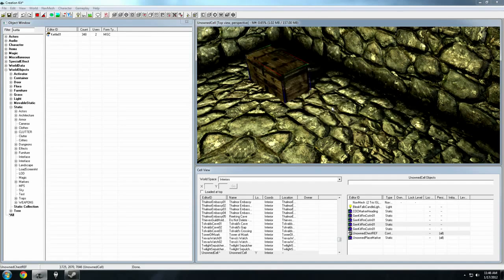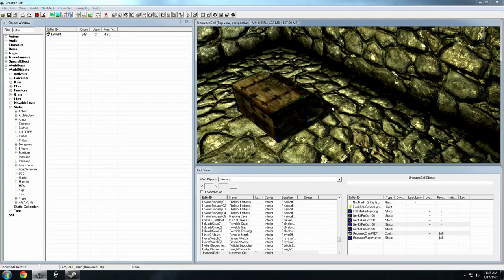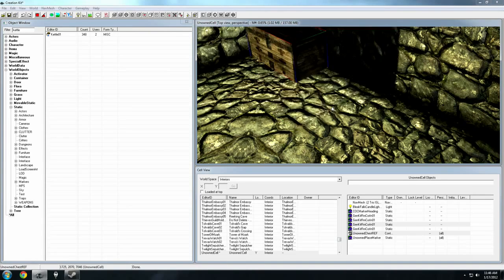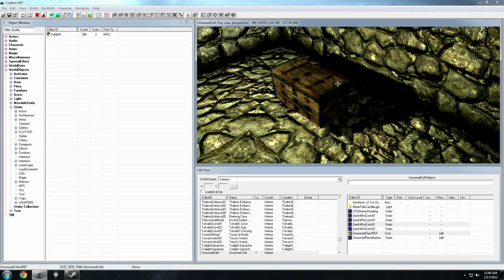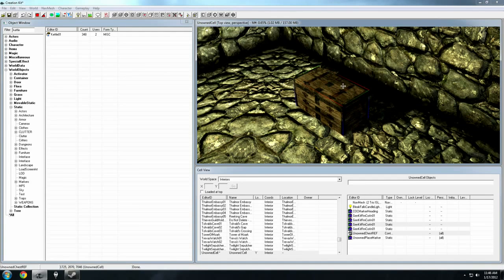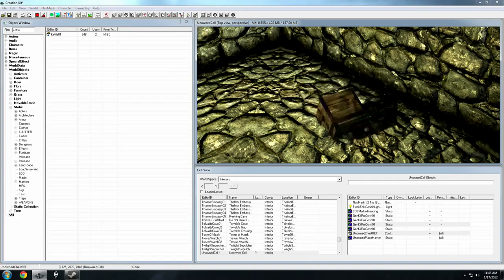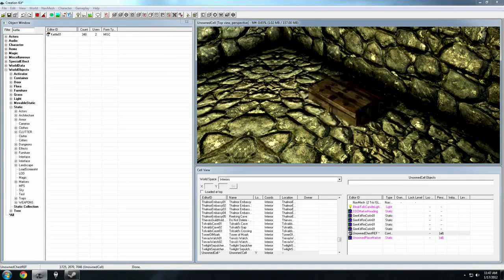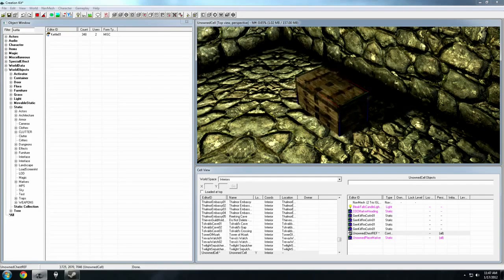You can also use the arrow keys. The arrow keys don't do an axis-constrained translation, but they can be handy for moving things around quickly. And you can also move things up and down by holding Z and pressing up and down. Another common operation is rotating. To rotate, we simply press and hold the right mouse button and turn the mouse. Similarly, if you press and hold Z while rotating, you'll rotate around the Z-axis. Hold X for the X-axis, and hold Y for the Y-axis.